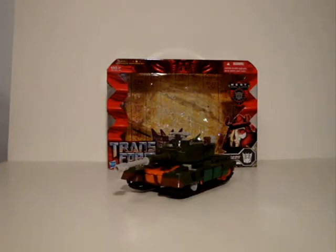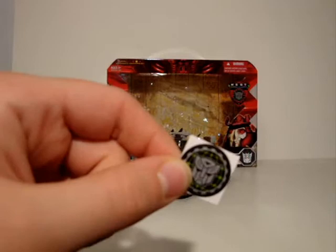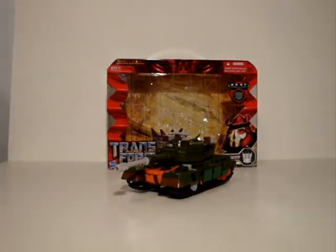Okay, he comes with this awesome little sticker. This is one of the ones you need for the Mail Away Ravage when you buy the next battle pack and two other toys to get these little stickers. So glad that comes with everybody so you don't have to be restricted. Actually, this is sticker number 4 for me since I already got the battle pack. I already got Dirge and Alliance Bumblebee and sent it off, so I'm waiting that 6 to 8 weeks now.